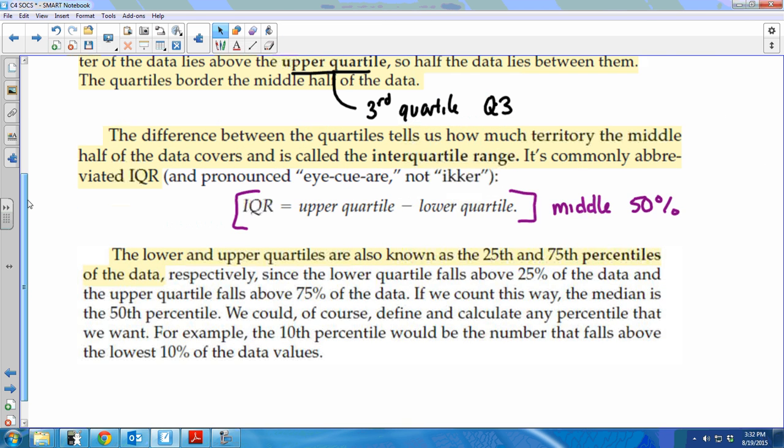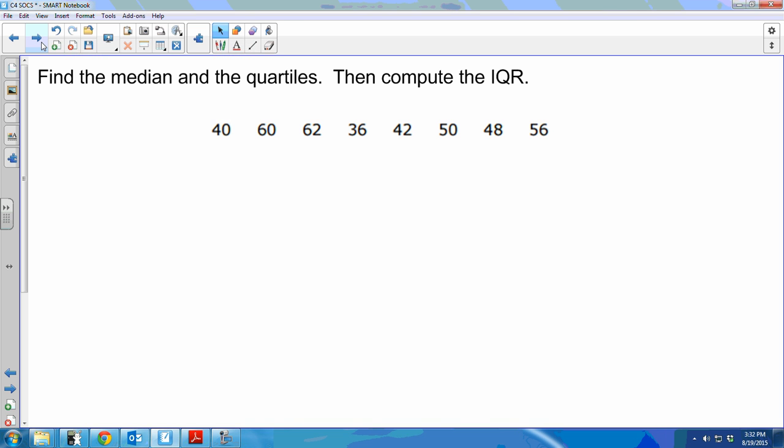Okay. So, in order to practice, just because normally we haven't done this, so we want to make sure you know what you're talking about. We're going to find the median and the quartiles, and we call those measures of position because the median is in the center and the quartiles are in the center of each half, okay? Those don't change if you change the highest number to a different number. It doesn't change the median, all right?